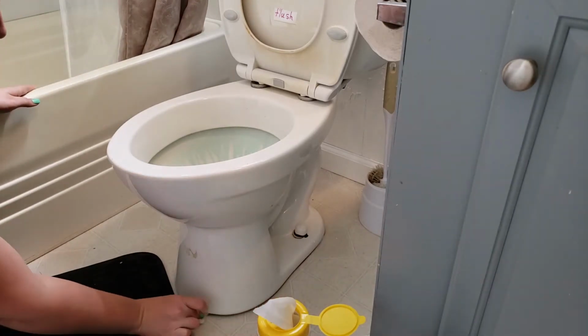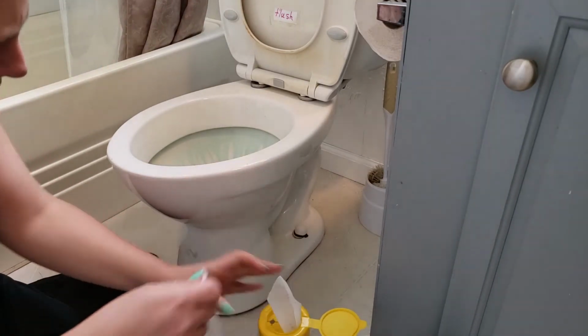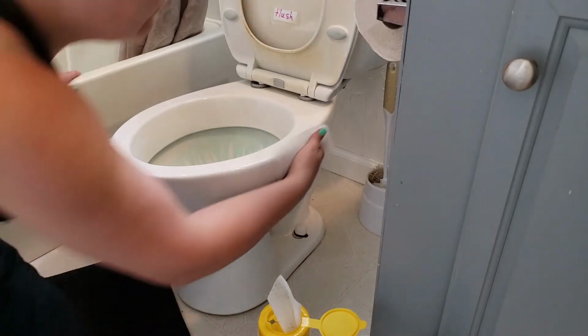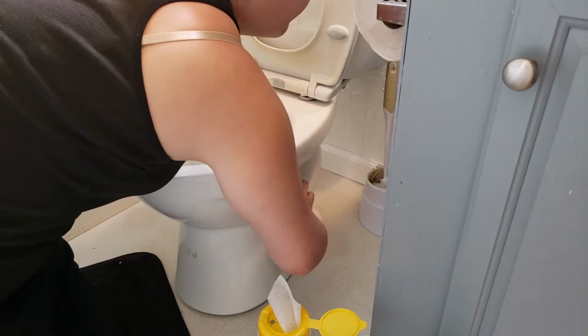All the way back, and I clean the best thing I can think to call it is the piping inside the toilet along the back, and get all the dust off of there and any residue.